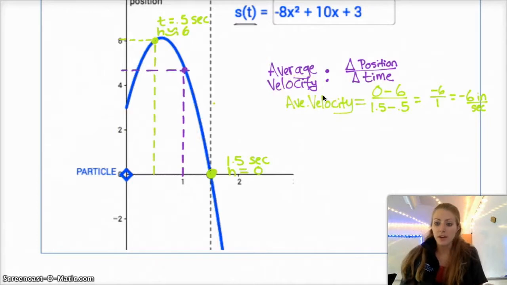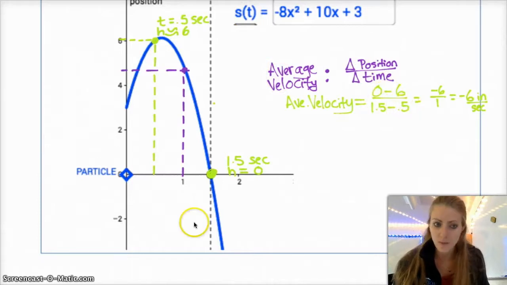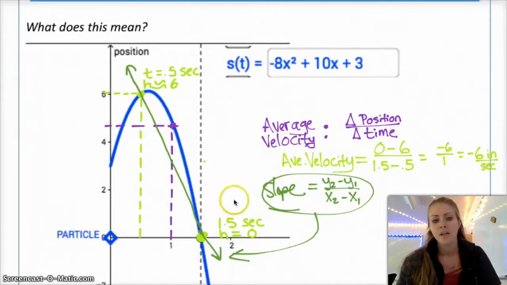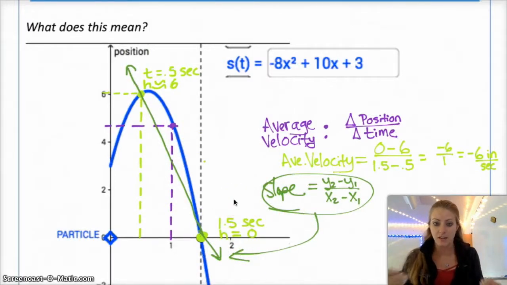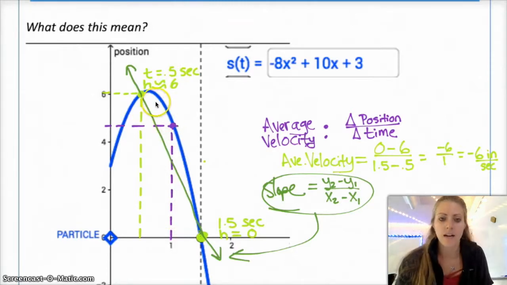So another way to look at this, right, is this is the same thing as finding the average slope between the 2 points, right? This is y2 minus y1 over x2 minus x1. This is actually the slope of the line that's connecting those 2 points. So the thing is, if I want to know my instantaneous velocity, right, I need to get closer to this point, right? 0.5 seconds and 1.5 seconds are pretty far away from 1 second. And so what I can do is I can bring this point closer and maybe do 0.9 seconds, and on this side do 1.1 seconds.